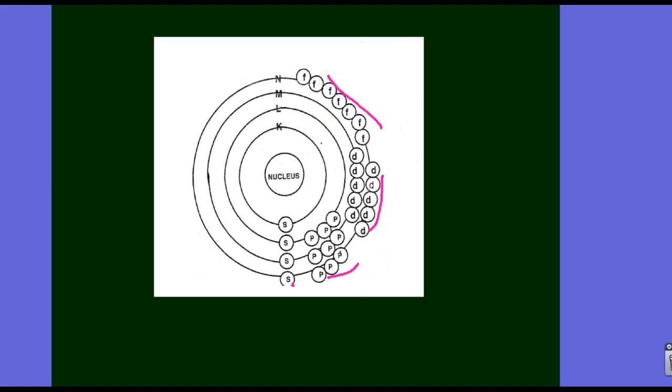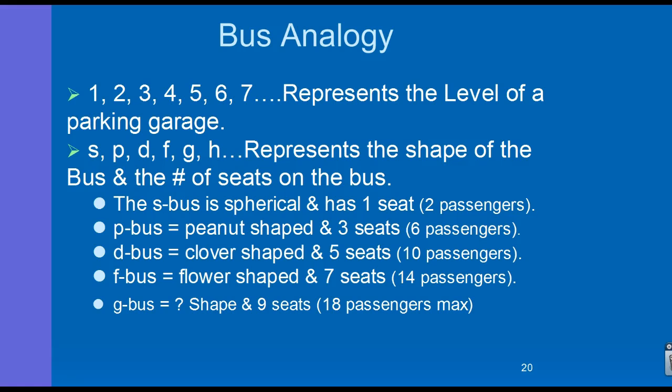The way I remember the S, P's, D's, and F's is Seattle Police Department flatulates. Or whatever words you would like for that. But again, each one of these circles holds a max of 2 electrons. And again, if you're in the P's, you'll fill the electrons up 1 at a time. 1, 2, 3, and then you'll double them up. It's called Hund's rule. It's called the crowded bus rule. Even in the D's, you'd fill them up 1 at a time, and the F's, you'd fill them up 1 at a time. Then you go back and double them up. Because the question I'll ask you is, how many unpaired electrons are there?